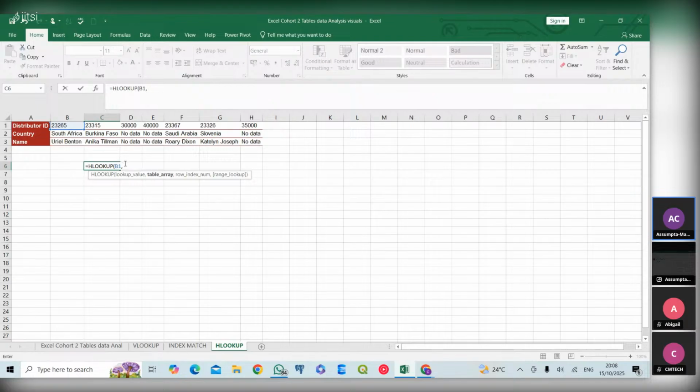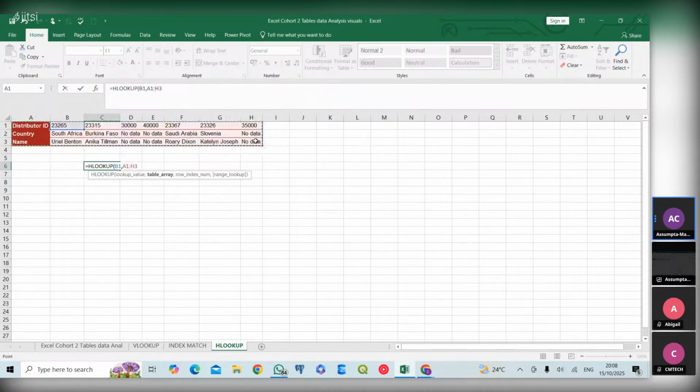But whereby we cannot call up the table, we have to highlight the whole thing. So we're going to highlight everything, and that's it.